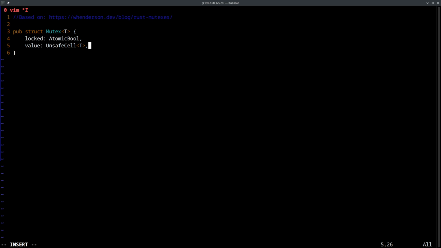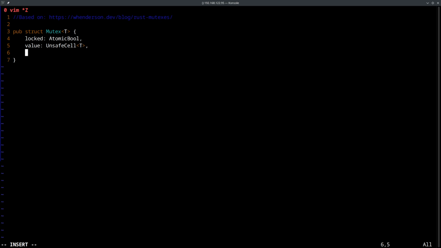It's called interior mutability in Rust, and it just means we can dereference this value without getting a mutable reference to it. That is very important because otherwise we couldn't implement the mutex like this, since we cannot share multiple mutable references with multiple threads, or multiple mutable references cannot exist at all.